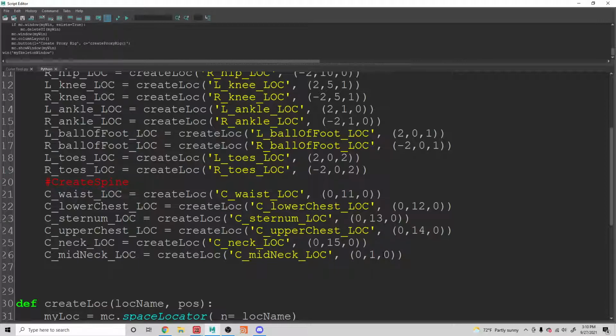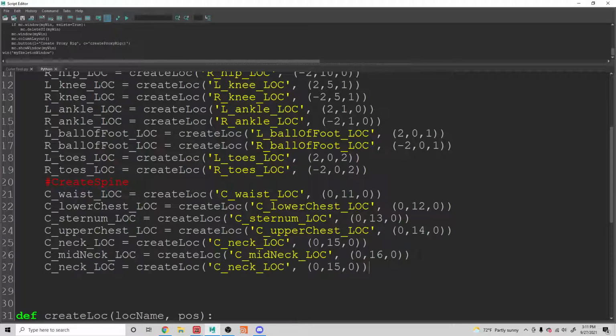This is at 16. And then let's do C, or just paste this. We'll do head. So the upper neck is where the head joins and meets.